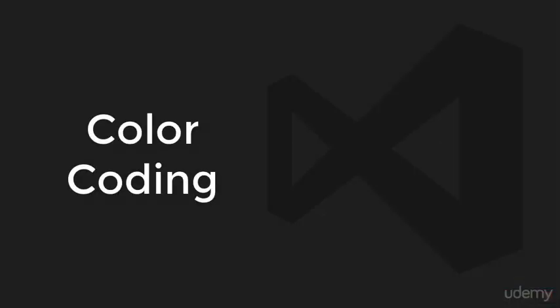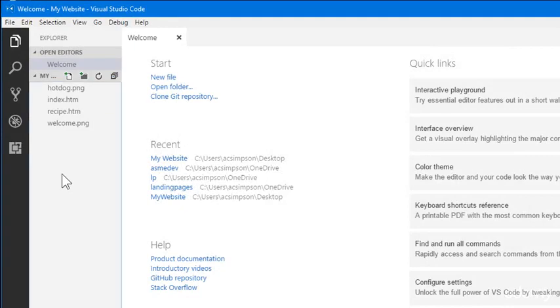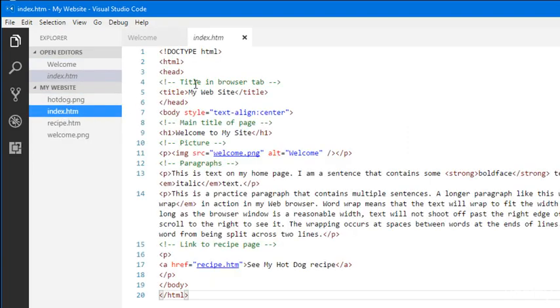Another nice thing, especially if you're just learning how to write code, is the way it colors your code. For example, if I open up a web page, a .html file, the code opens up over on the right, and you can see there's different colors of things. Now at first that may not look like much, but in the long run it actually makes it much easier to find errors in your code because you start to notice where the colors don't look quite right once you get used to the color coding.